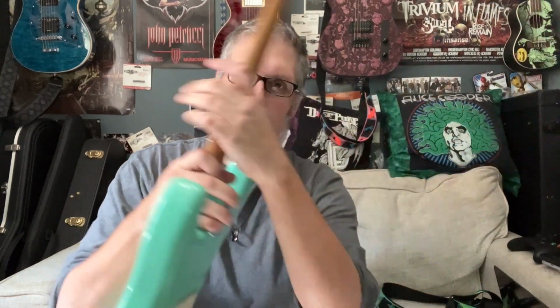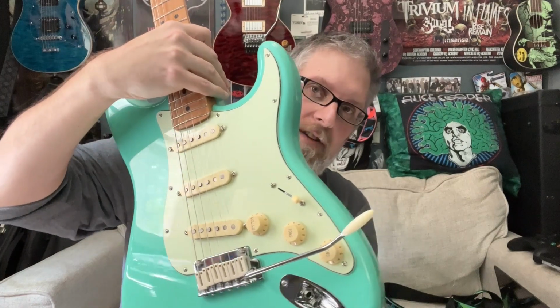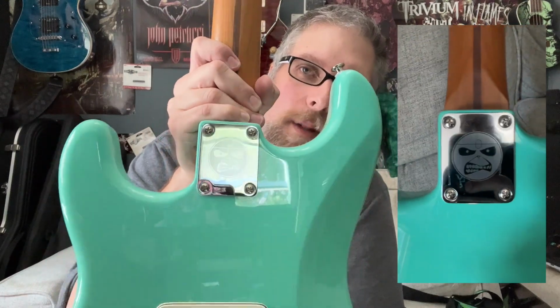So I swapped that in, and while I was at it, I also put on a mint green backplate to match the mint green pickguard that I wanted here. And then, of course, because I'm an Iron Maiden fan, I had to put the Eddie neck plate on it that I bought on Reverb.